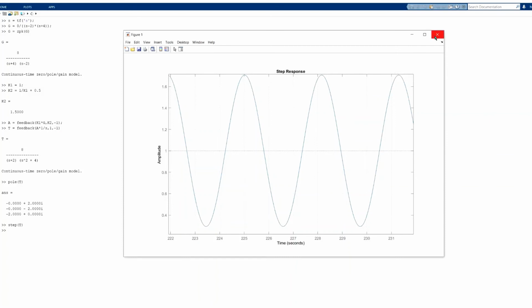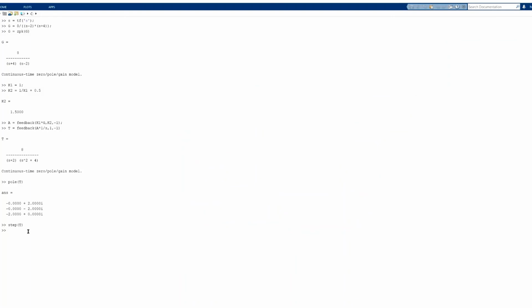Now if I move on and change K2 to another value, let me make it larger, so larger than 1.5, because it was actually at the edge. So let's make it 2, for example, and then run A again. So I can say A is equal to this again, so I can rerun this, and I can just copy this one, say T again, and now I get this one.